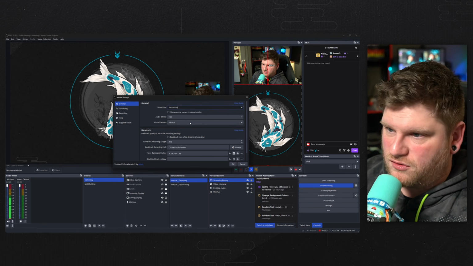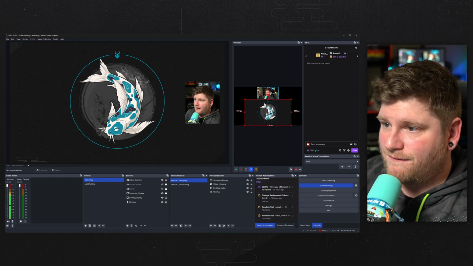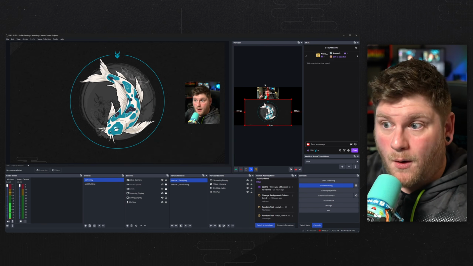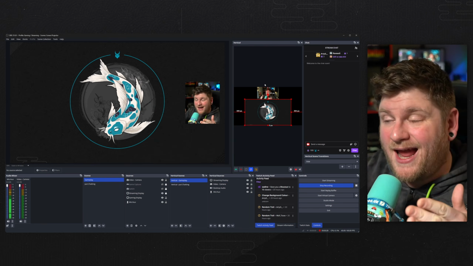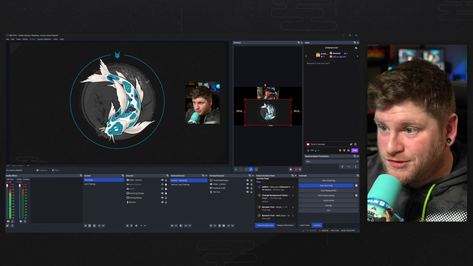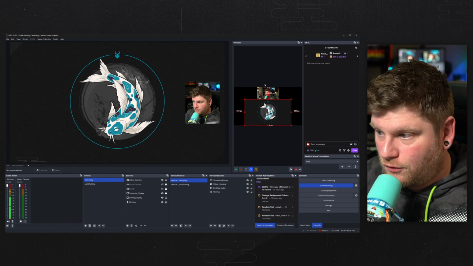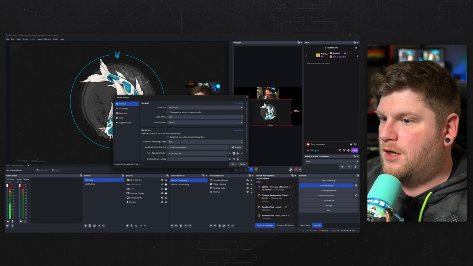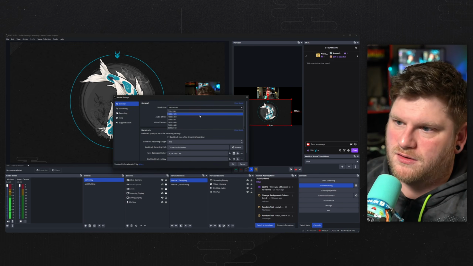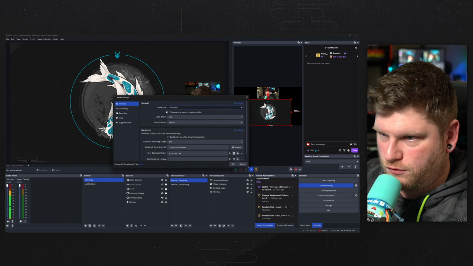So if we put 1920 by 1080, then we actually have a secondary horizontal canvas. Say, for example, you're streaming to Kick and Twitch at the same time, but you wanted two separate canvases from one to the other, you can literally do this by having this on OBS like so. So we're just going to go back in. I'm just going to select to make sure that it's only vertical that we're using here.